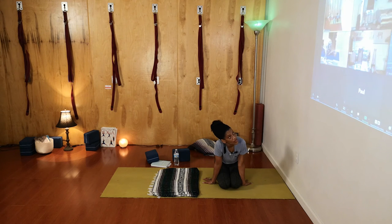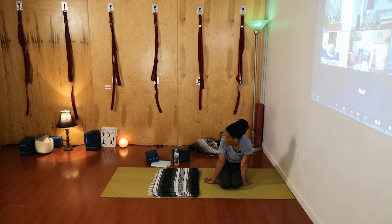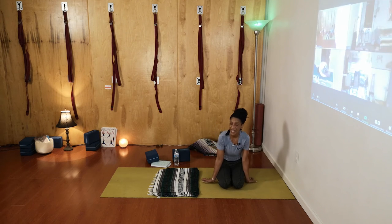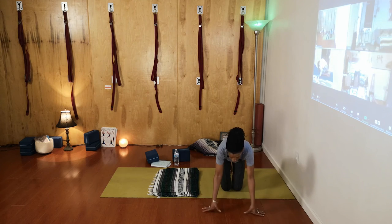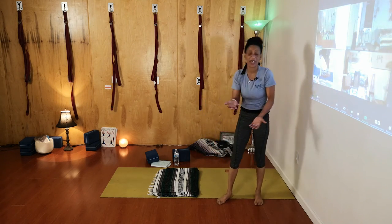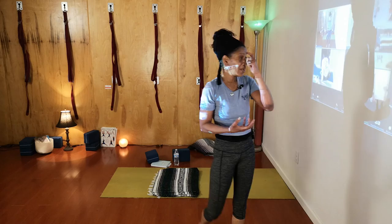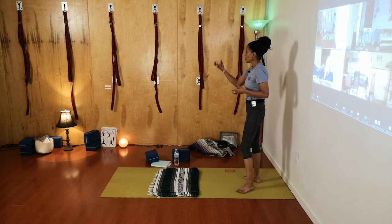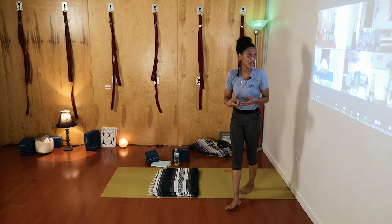If you're in legs up the wall, stay there a little bit longer. See if you can begin to let the weight from your heels draw down towards your outer hips. That's more that outer hip talk and that outer leg. So this is still related, the same area that we've been working on. Just imagine the weight from your heels really moving down into your mat, into your lower back. Remember, in studio, we would use sandbags on the feet to get that sensation of those outer hips dropping and relaxing onto the floor.